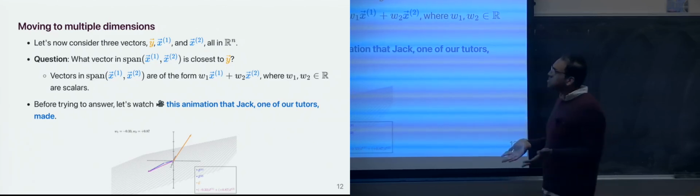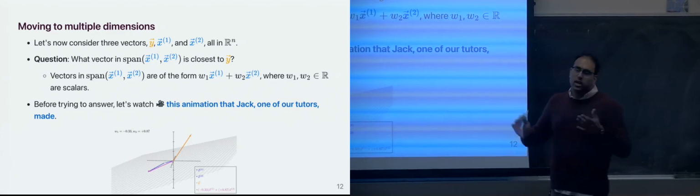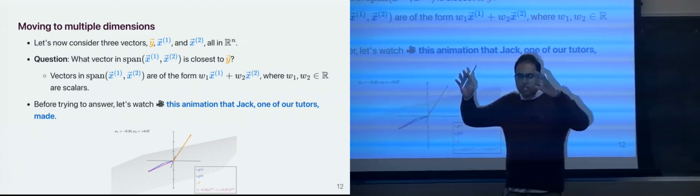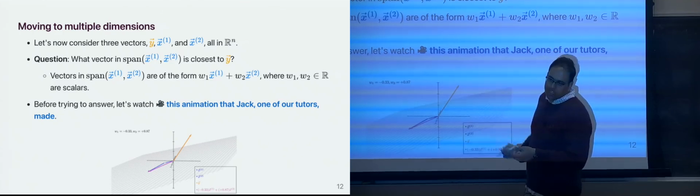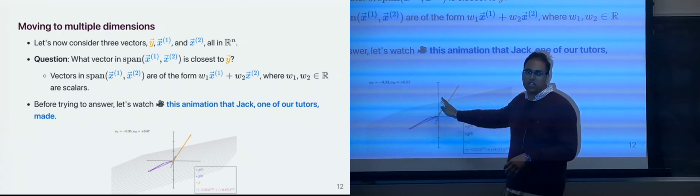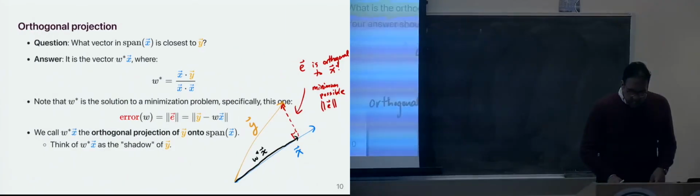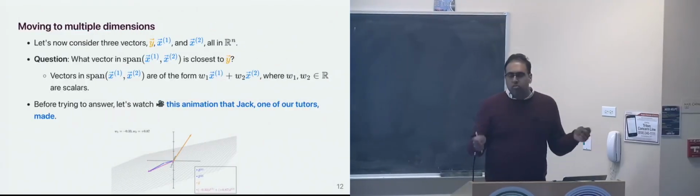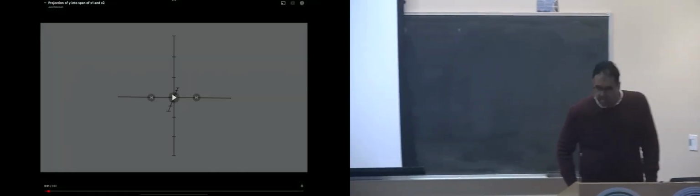And if I can span all the 2-dimensional vectors, well then the projection of y onto the span of those 2 vectors is just y exactly, because I could recreate y exactly. But that's not often going to happen in practice. So just have this picture in your mind: I have 2 x vectors that are 3-dimensional and a third y vector that's also 3-dimensional, which means in most cases you can't recreate y exactly using your 2 x vectors, which was the case in the previous slide as well. Like I wasn't able to recreate my y vector exactly, I just had to get as close to it as I could. And so to really drive home what's going on here visually, I'll pass it over to Jack, who will talk about this animation that he created for this exact idea.